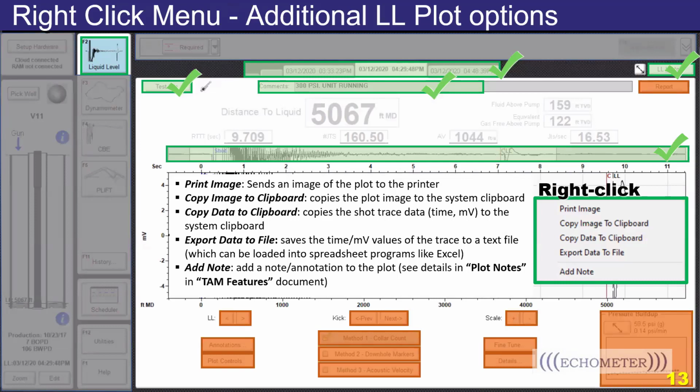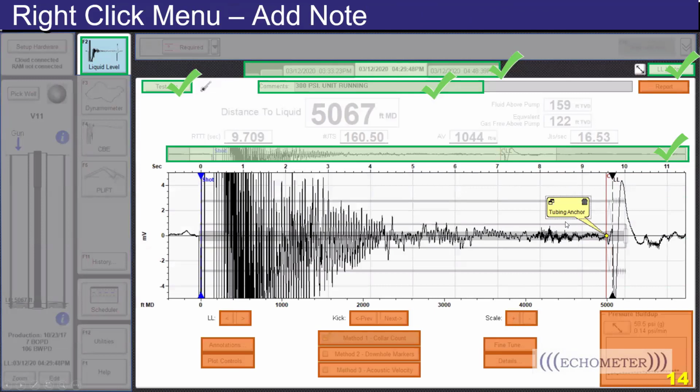Or you can add notes. By adding notes, I mean you can add a note specifically on a point of the acoustic trace. If you know what a kick is related to, you can make an annotation, and that's very useful when you try to explain a fluid level shot to someone that's not that familiar.